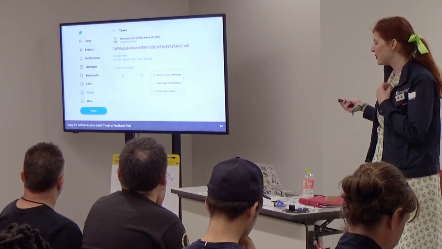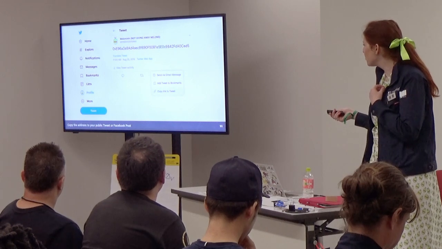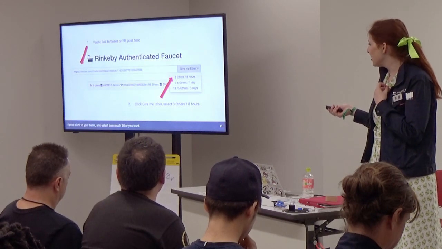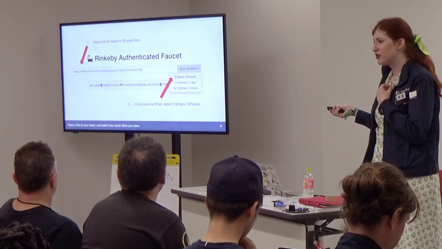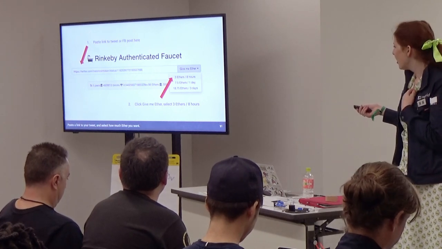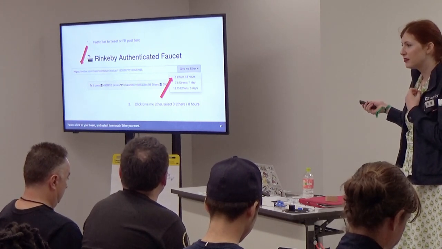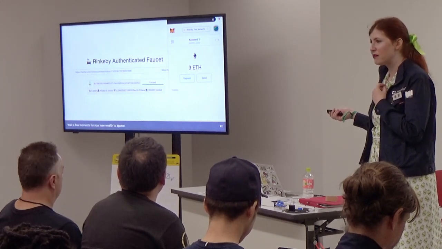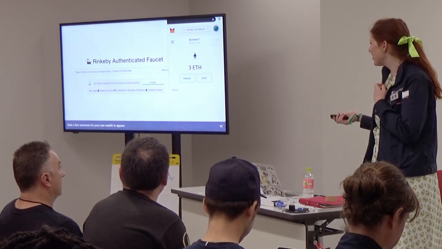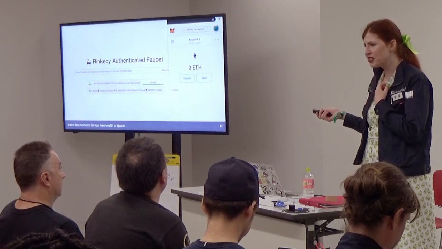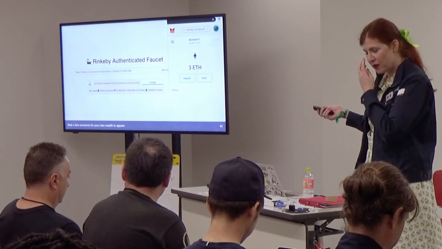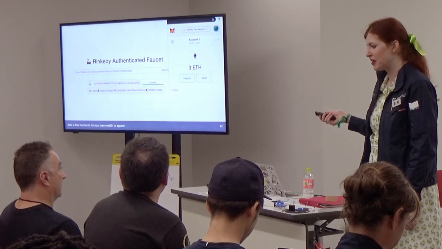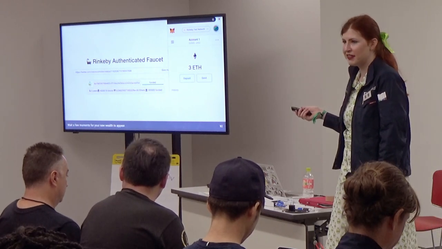I don't have Facebook, so I don't know how it works, but I have Twitter. And then you paste it into that faucet. And you select give me ether and choose how much ether you want. And in a little while it will get mined into the blockchain and you'll see your ether there. I think 3 is probably good. Okay, one's sufficient. Don't need much. If you already have some Rinkeby, you're good.